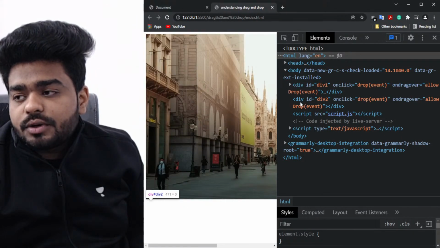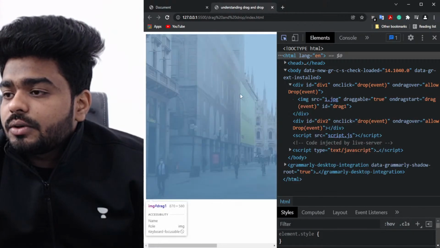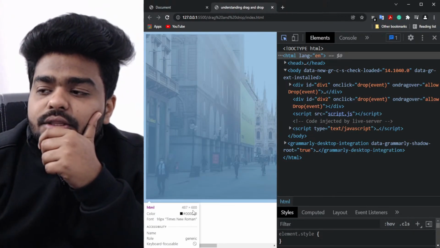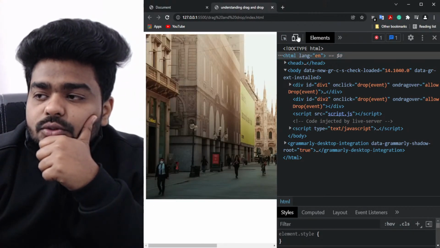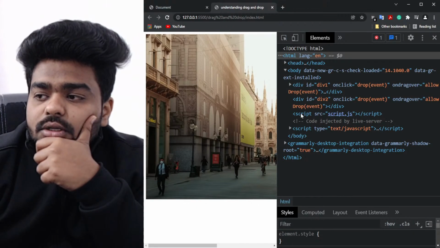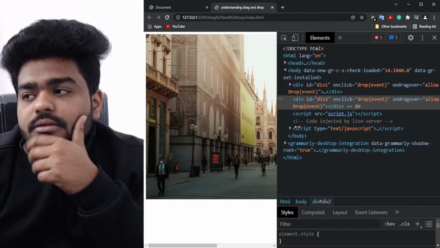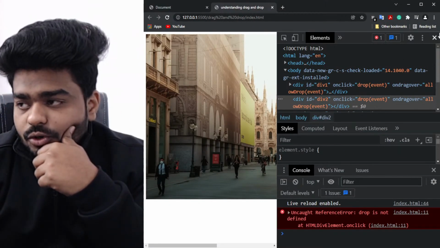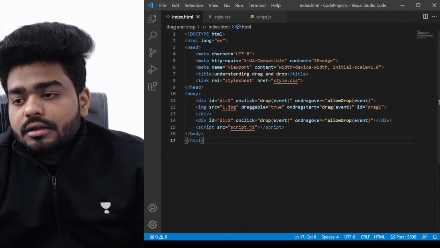And this div, can you see what is showing? If it's still not visible, just let me look here. Can you see when I'm clicking on this, it's showing the one div and this is another div. Okay? That is how it is showing me. So again, let me just try it out. Here is the first div and here is the second div. There is nothing in the second div, so it's empty. What is the error? Yes, drop is not defined. I have not written the whole code. That's why it is saying.